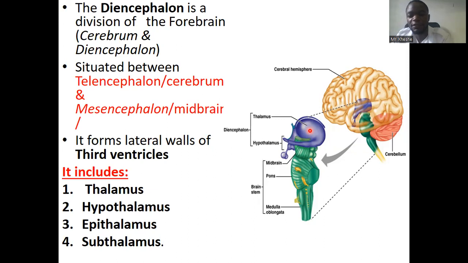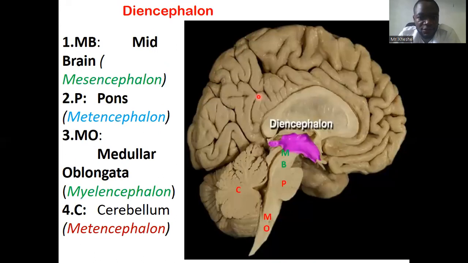So in short, the shell or the outer coverings of the third ventricle is actually the thalamus itself. So the thalamus is found inside there. So the thalamus forms the walls of the third ventricle. So inside there, this swelling, we're going to find cerebrospinal fluid. Okay. Then we know that within the telencephalon, of course, we have the first and second ventricles, or simply the lateral ventricles. So that is the diencephalon.